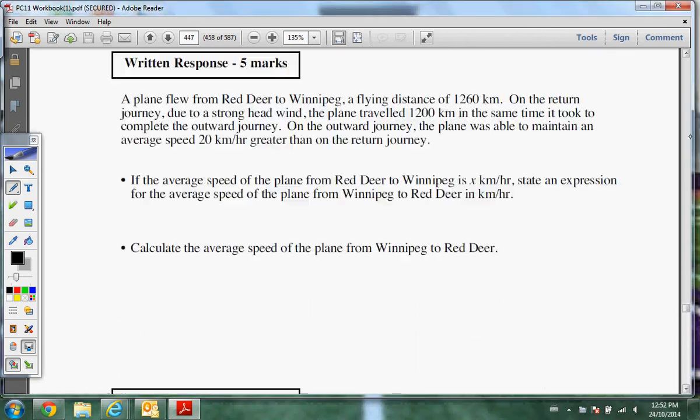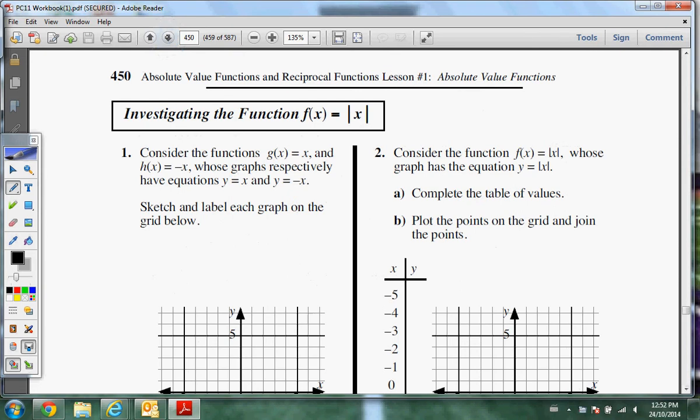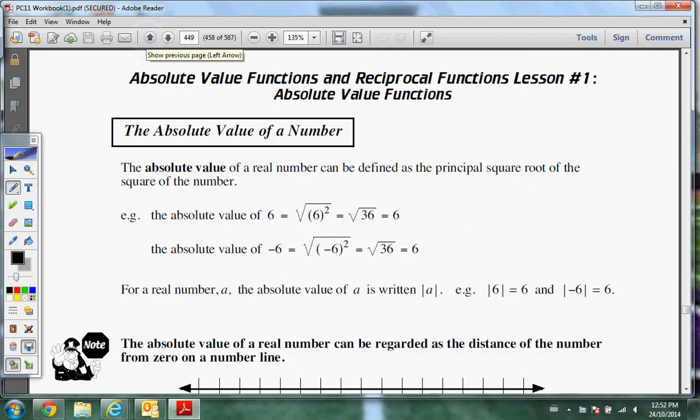Just a quick review of absolute value. What does absolute value mean? Absolute value is the distance from zero. What's the key word I just said? Distance, so it can never be negative. People just say absolute values are things that can't be negative. Not really. Absolute value is your distance from zero.